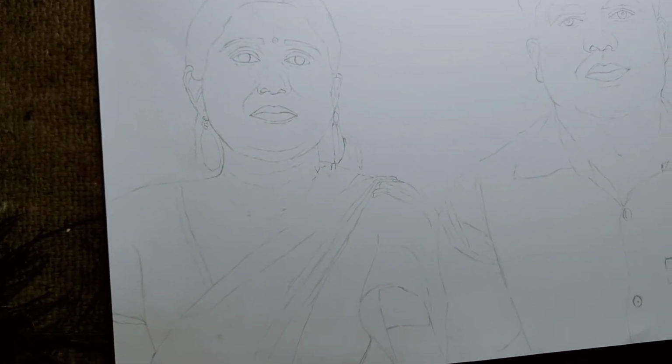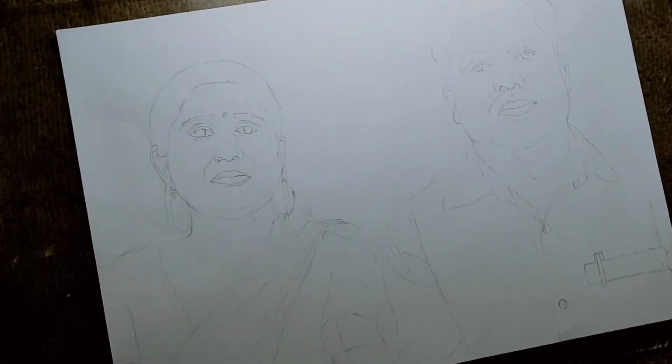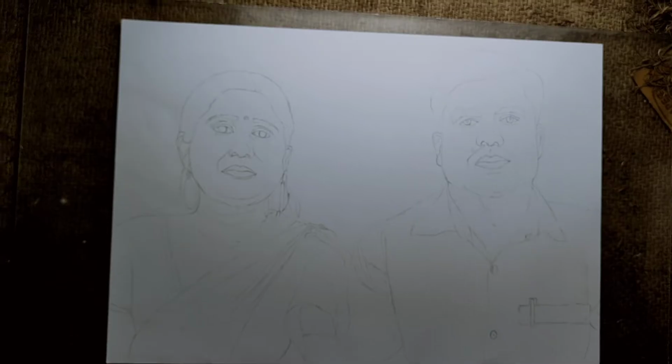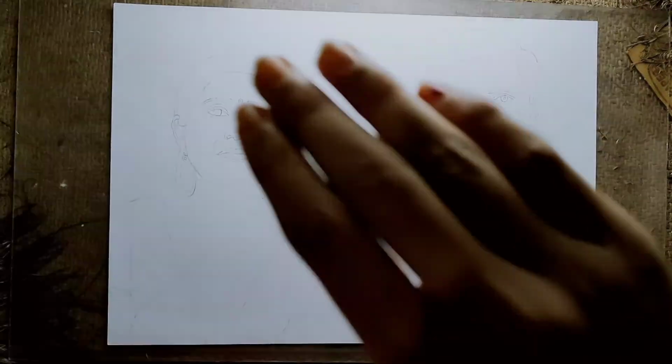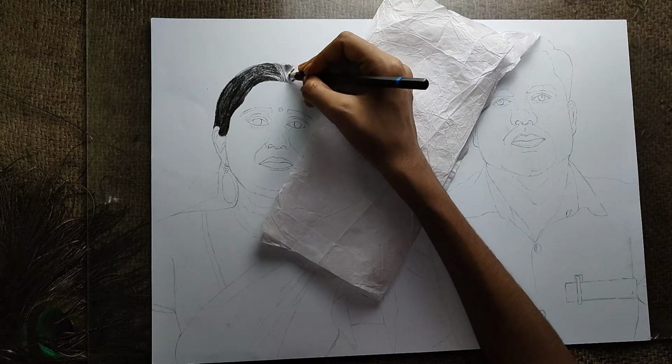Hey everyone, this is Priya and today I am going to show you how to draw a couple picture. For that I have already drawn the outline using the grid method with a mechanical pencil. So let's start, and first I will do the hair portion.